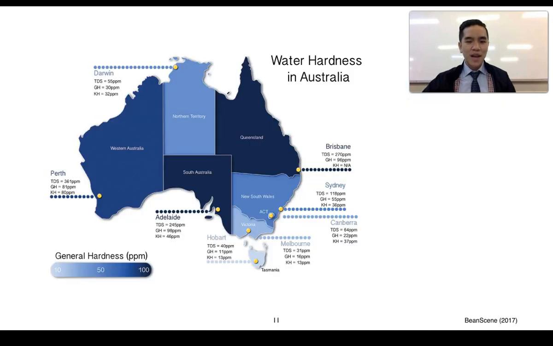If we consider water hardness in Australia, what we can see is that each state can have differing levels of water hardness. But of particular note is South Australia, as well as Queensland, we essentially have the hardest water within the nation. That can be represented by this value here. So TDS, which stands for Total Dissolved Salts. Adelaide has 245 parts per million of these total dissolved salts. Brisbane in Queensland with 270 parts per million, much greater than most parts around the nation.